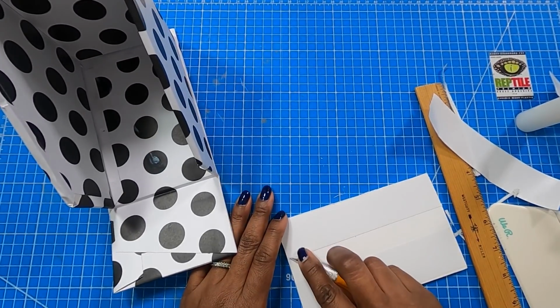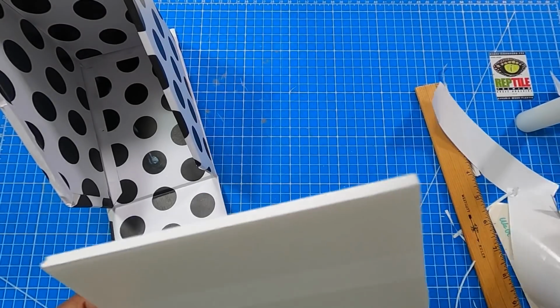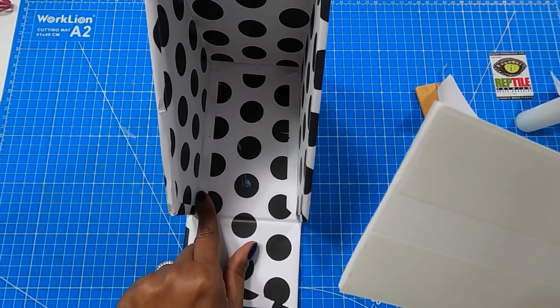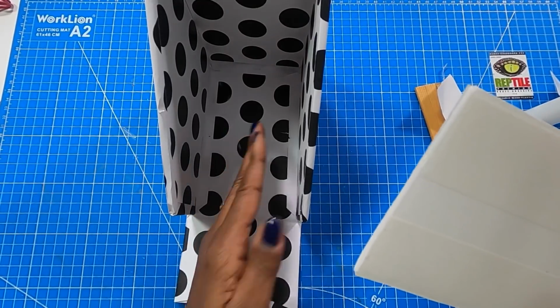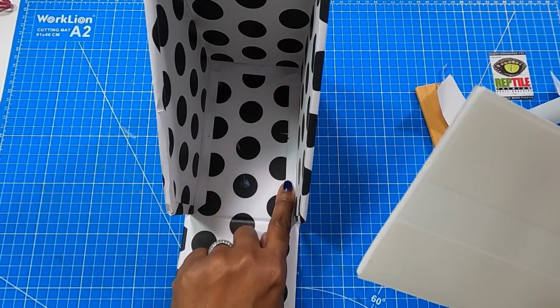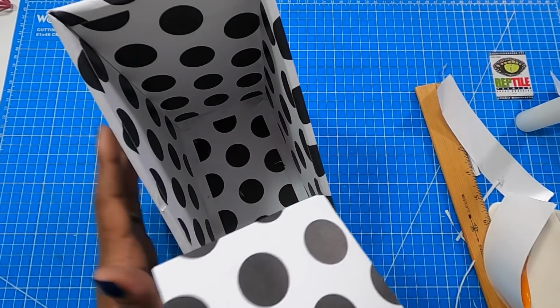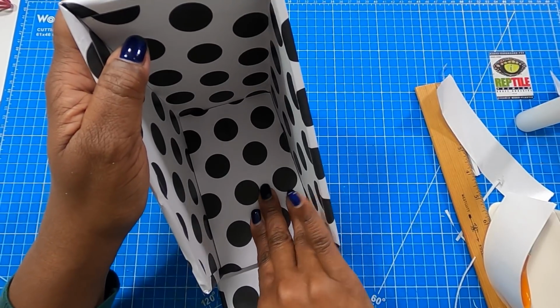So I am going to remove that tape from the back. And I'm going to place this in, and by placing this piece in, it now sandwiches these side pieces that I folded over, these glue flaps. It now holds them in place because we'll have them sandwiched between the bottom and this piece. So guys, it's not coming up.